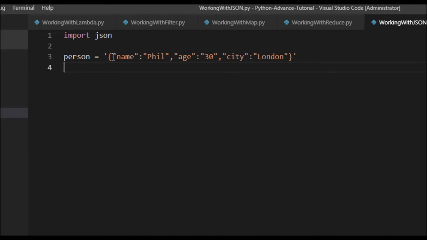The first one is loads and the second one is dump. The loads method helps us to convert a JSON string to a Python object.